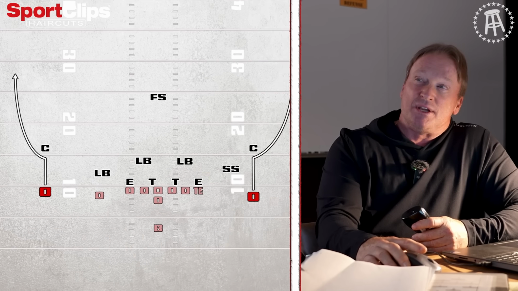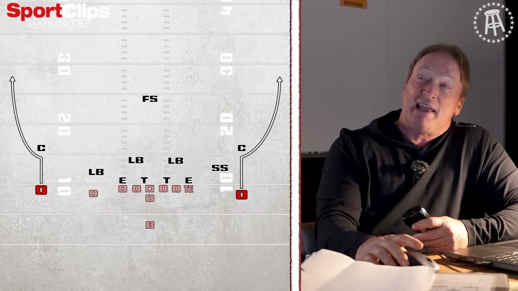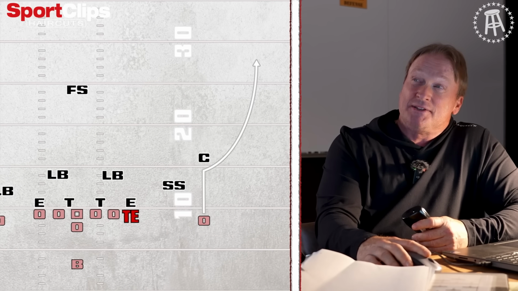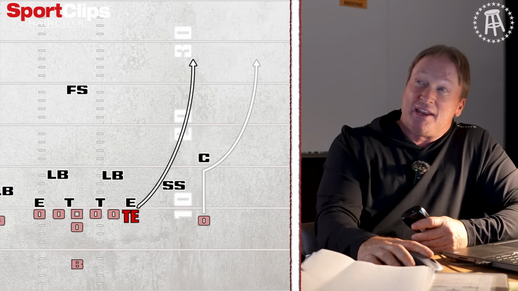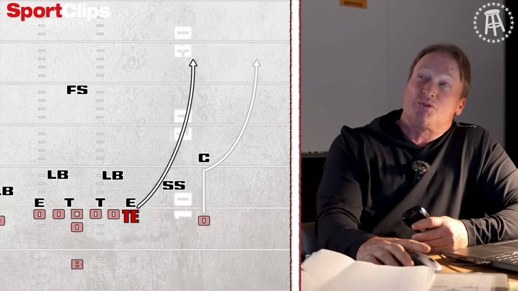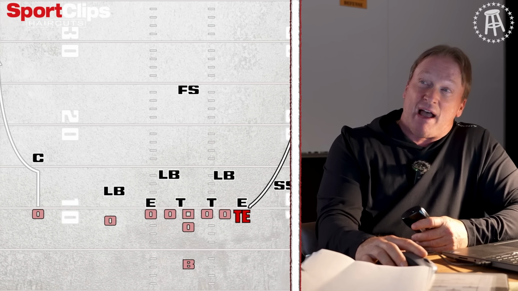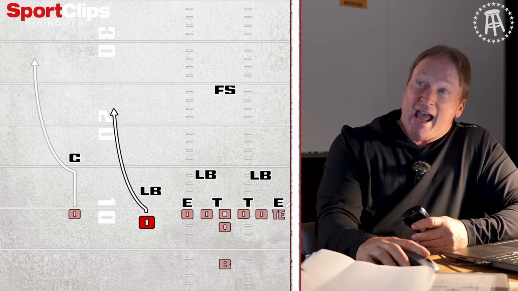In the NFL, you'll see numbers and hash marks. You'll see different parts of the field that we can use as landmarks. What we'd like to see is our tight end or our inside receiver release, get online, and attack the outside edge of the numbers. You're trying to run a seam route through the outside edge of the numbers. And at 18 to 20 yards, you should look for the ball over your inside shoulder. Same thing for the slot receiver on the backside. Get a release from the underneath coverage and attack the inside edge of the numbers.